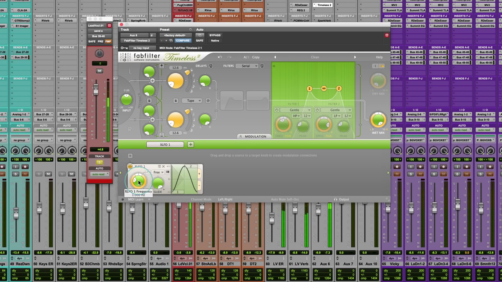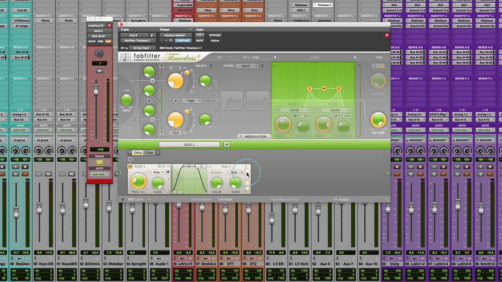Okay, so what I'm going to do here is tie this guy, let me go back to its default setting, and tie this guy over to here. So now I have this set up to delay time. I could do this to modulate with actual musical notes as it goes through, or I can go to a normal modulation thing here. If I want to, I can create some extra steps, and then I could create more or less a step modulation source, and I can change the glide so it'll make it very squared off.